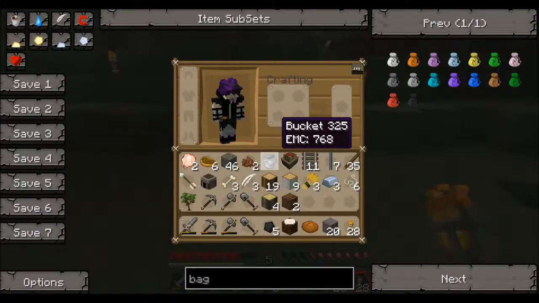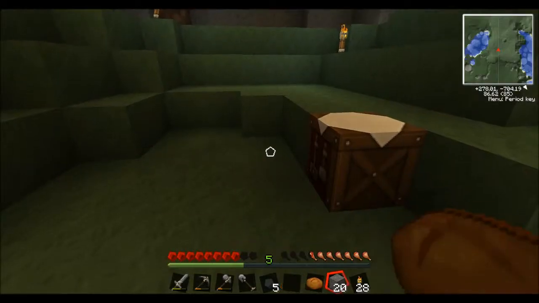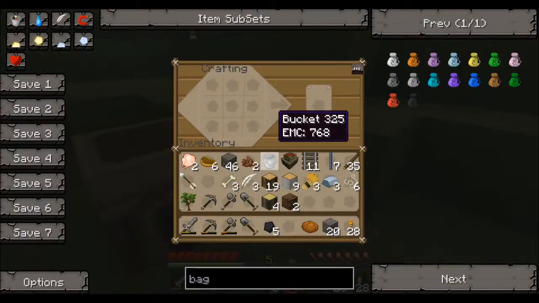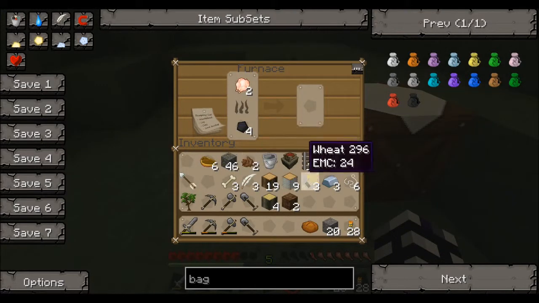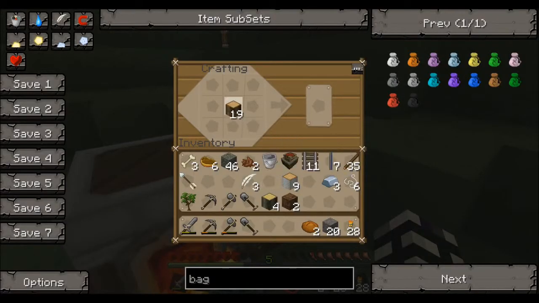So, let's just put that down here. Whoops, wrong section. Put that there. Bit of coal into there, we can cook that up. Some bread to take down with us, because we're going to get hungry. We'll take a few things down with us, but we're going to have to leave some chests up here.